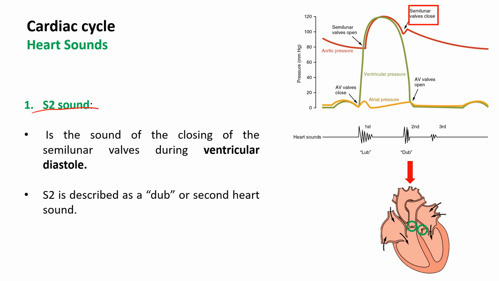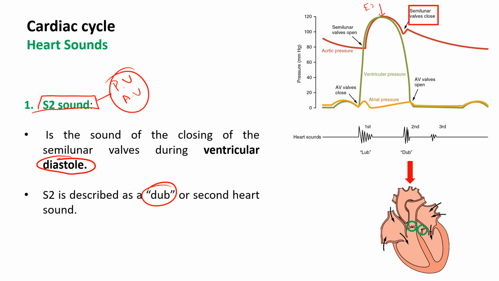The S2 sound is described as the dupe and is the second sound of the heart. It occurs during diastole, and we know that is when the pulmonic and aortic valves close. Now, we know that S1 is louder because when the ventricles contract, the pressure is extremely high very quickly. Now, these valves are going to close. We left it here, this is the end of systole. And then as the ventricles start relaxing, the pressure inside the ventricles starts dropping, right?